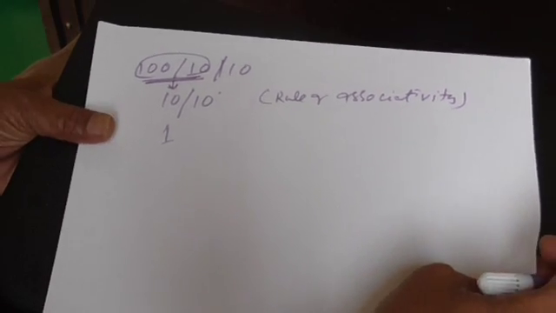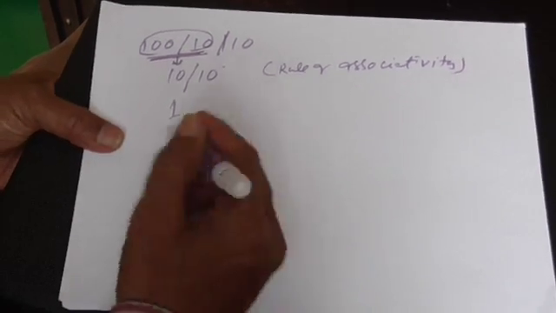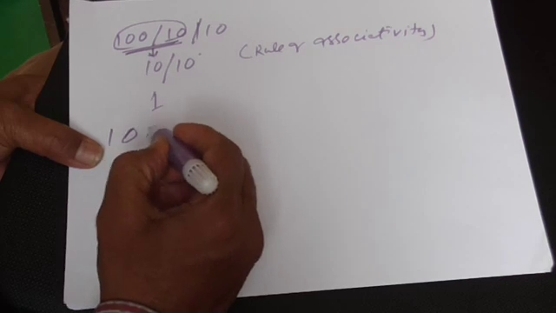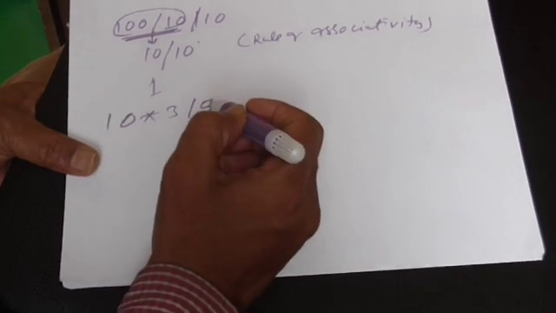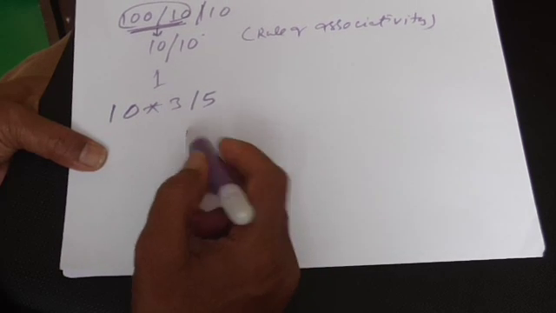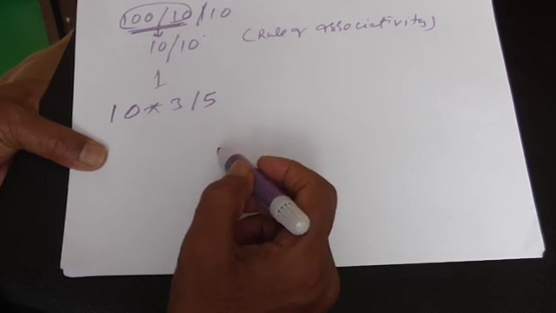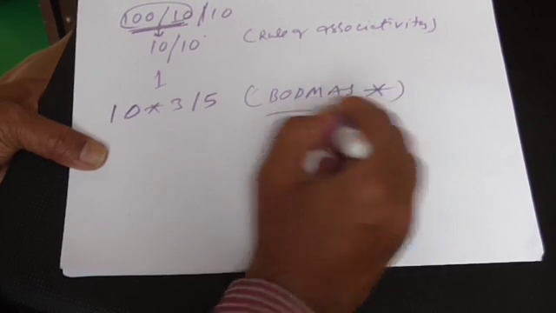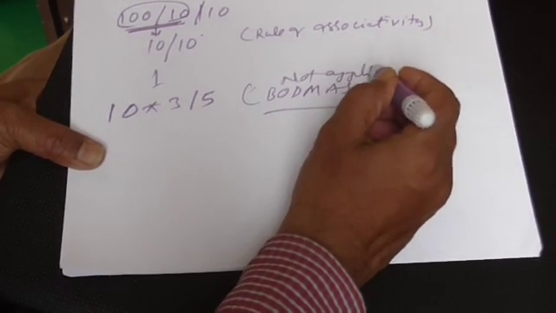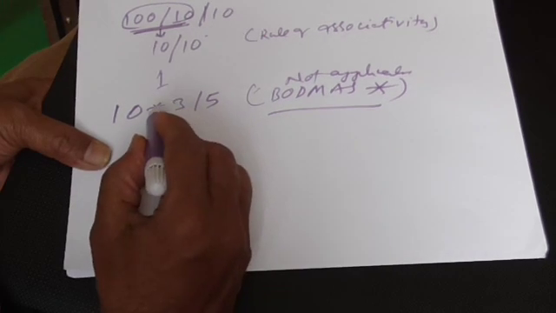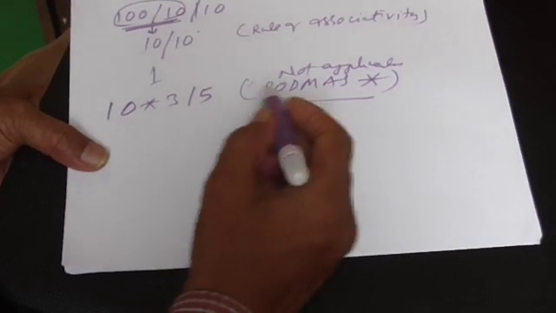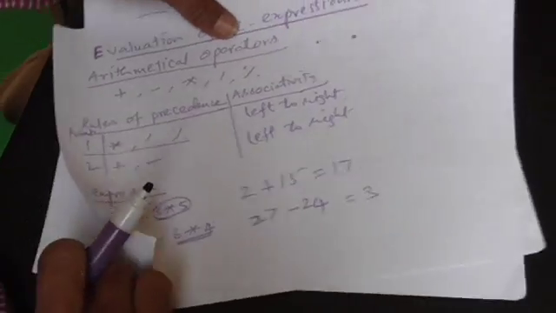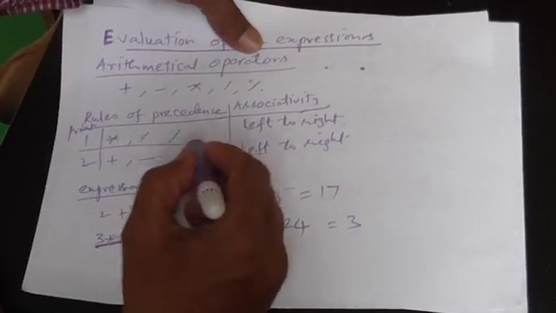Especially in the examination, critical questions like this will be asked. For example, if I take another case where 10 into 3 by 5. Your normal mathematics says you do the division first. That is wrong. In mathematics, in C evaluation, whatever BODMAS rule is there, it is not applicable, not applicable. It is very important. Here the operators, this into and slash are appearing. The rule of associativity, rule of associativity says, for star, slash, and into, it is left to right.